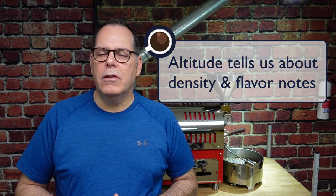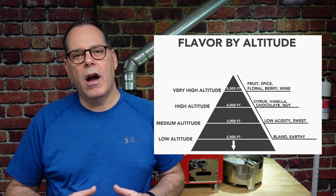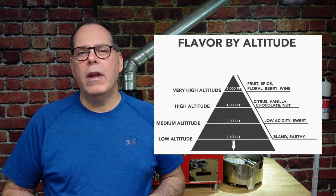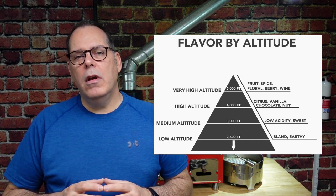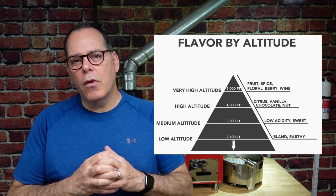How do you know the difference between a low density and a high density coffee? One way, as you're doing your research, is to look at the altitude. Generally coffee is grown between 3,000 and 6,000 or 7,000 feet. The 3,000-foot elevation is a lower density coffee, generally speaking — you're going to have those earthy tones and chocolates. Higher density coffees are grown at altitude where the plant grows at a slower pace. At night it cools down, there's more moisture, the plant grows slower, and the seed is more dense because of the temperatures and this slow growth process.